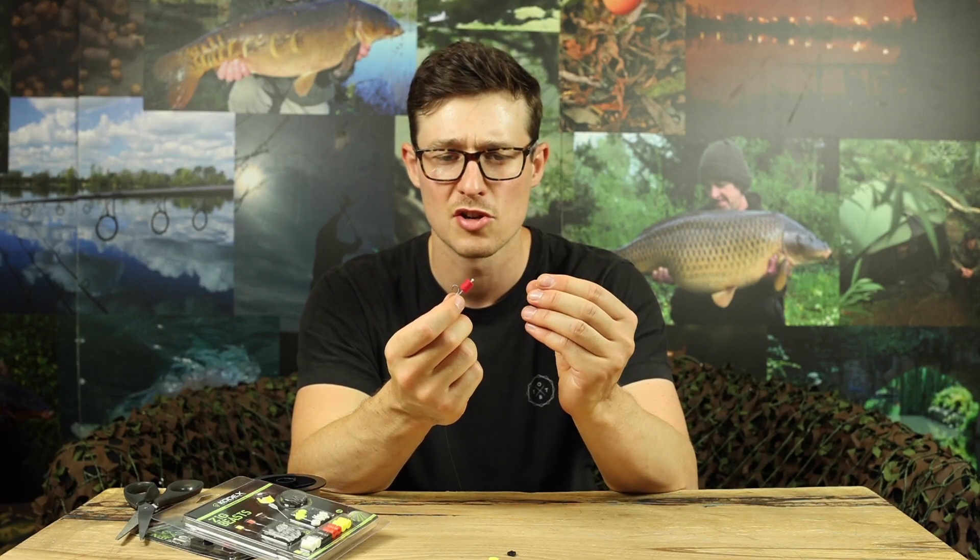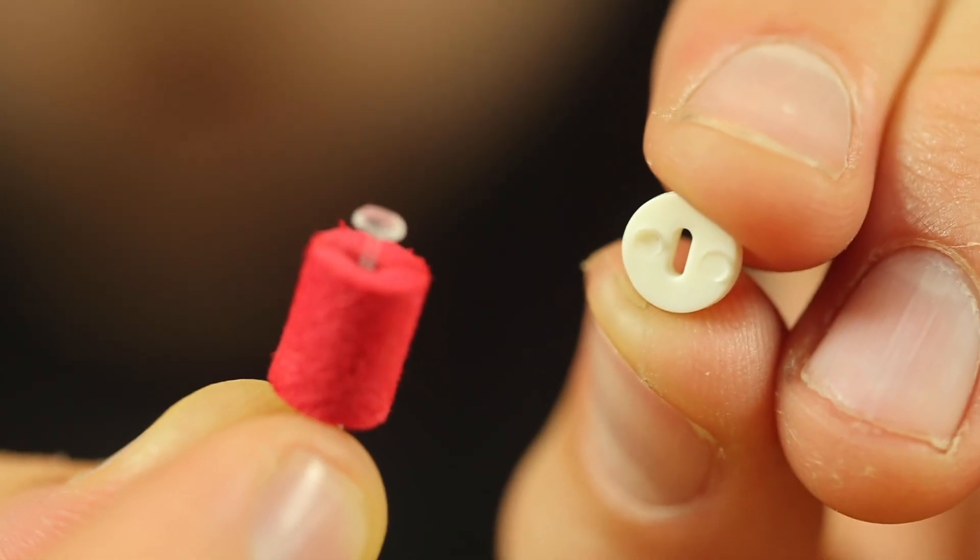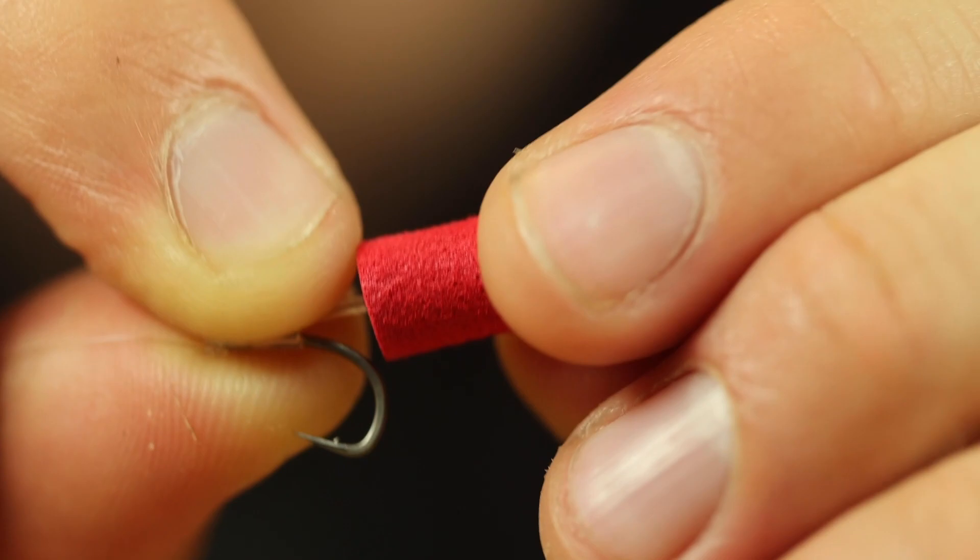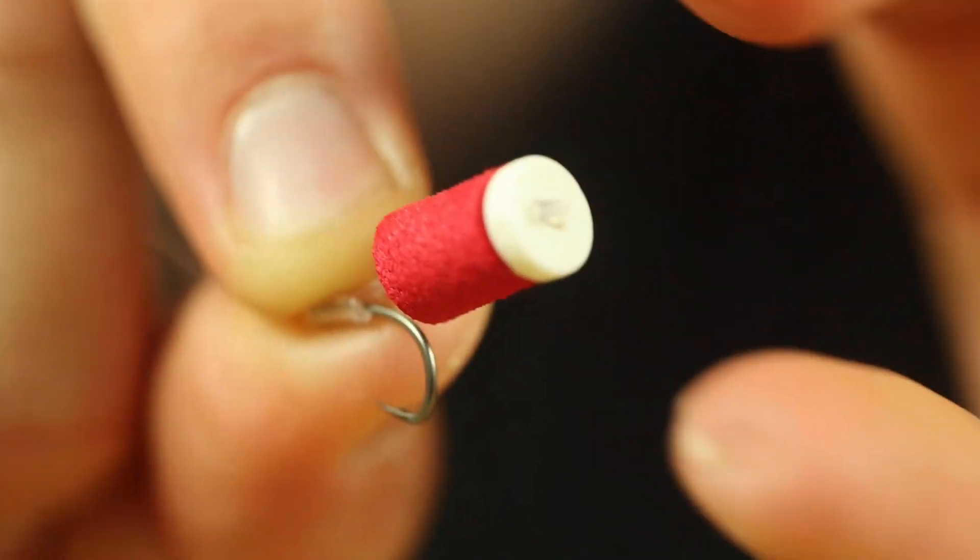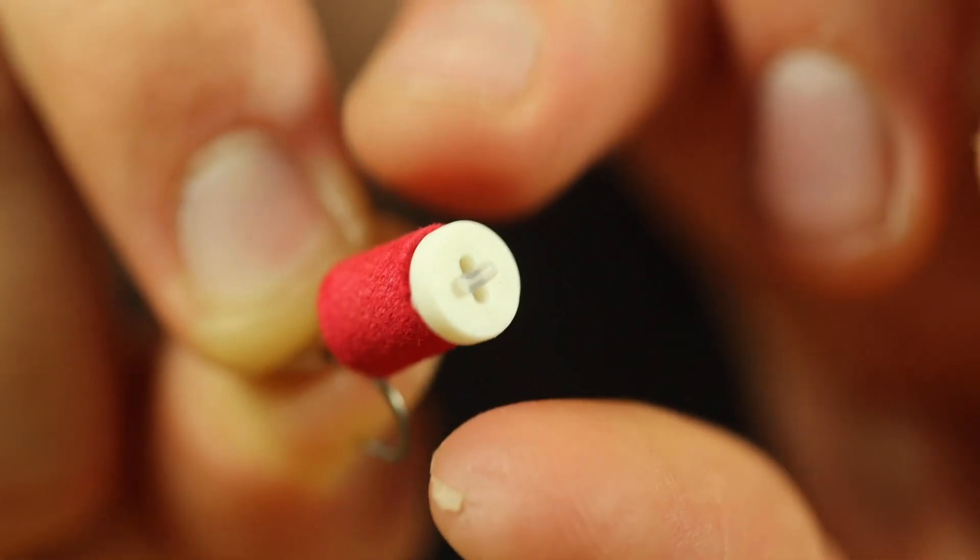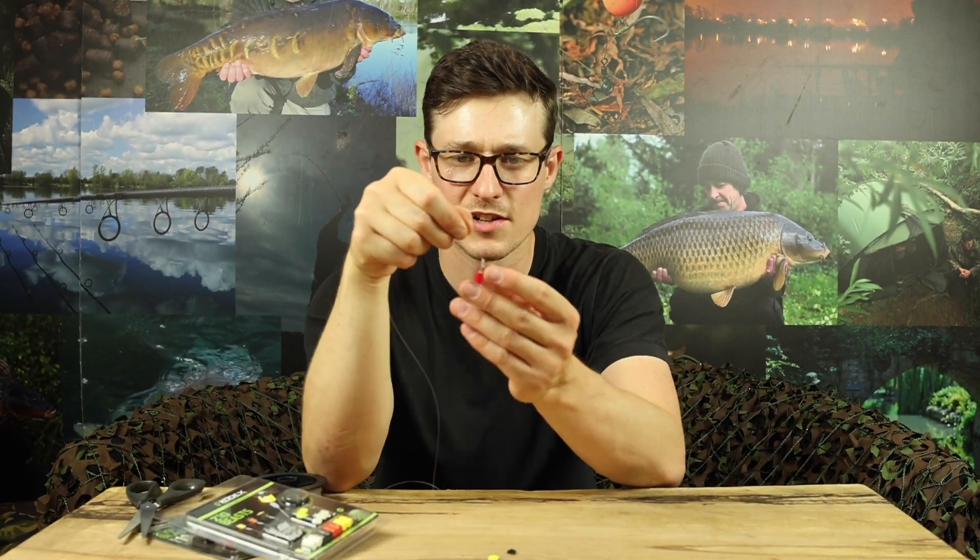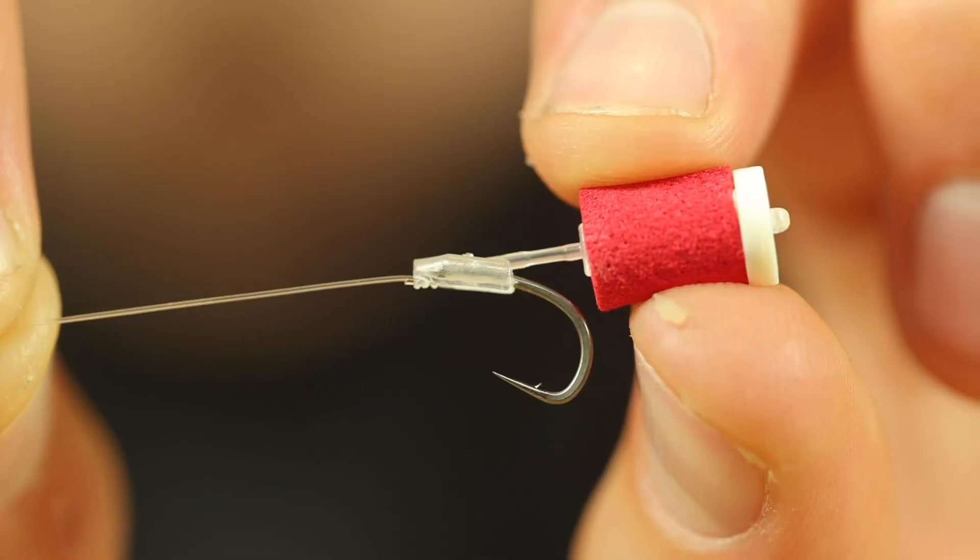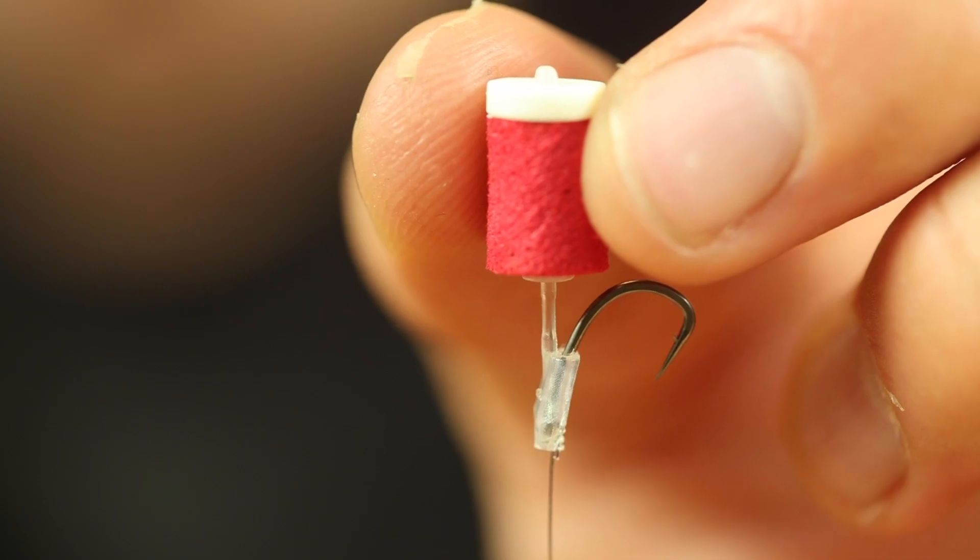Now to finish things off just take one of the toppers which you'll see has a little slit in it and at the top of the stem you've got a little t-bar so you just pass the t-bar through the little slit and then give it a little twist and that locks it in place. And there you go that's actually finished and ready to go out in the pond and that little stem holds your hook bait and hook all in the perfect position for when you get a bite.